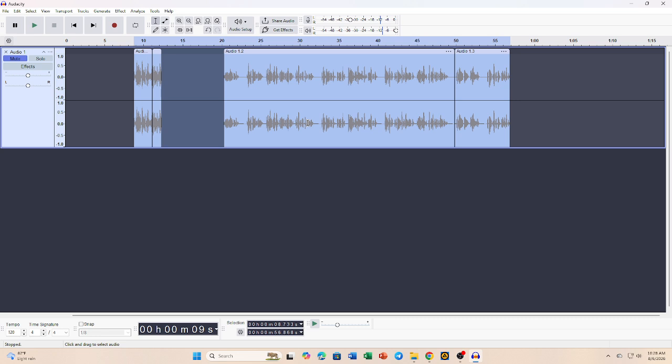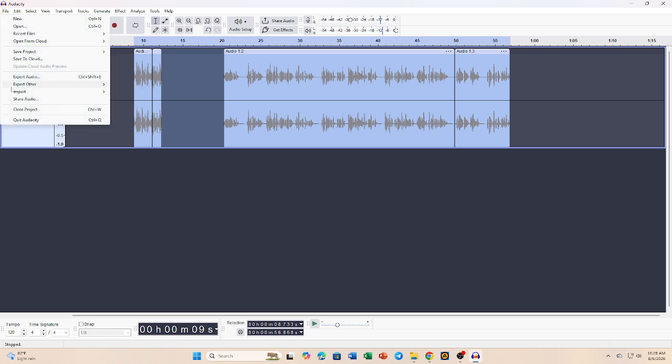After compression, you may need to adjust the overall volume or use normalization to bring the final level to a suitable range. Listen to the complete recording and check whether quiet words are still clear and loud sections remain comfortable. Once you're happy with the result, save your project and export the finished audio.